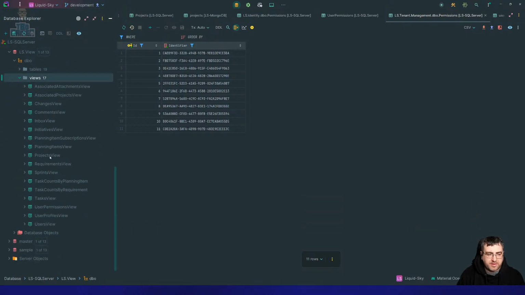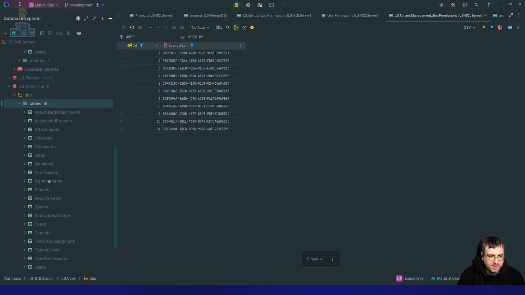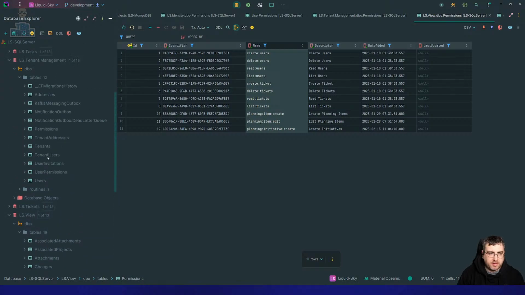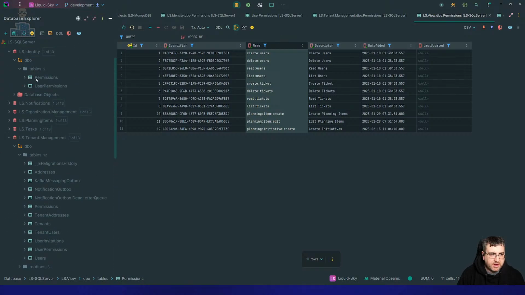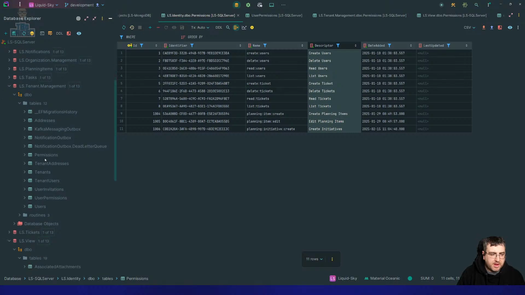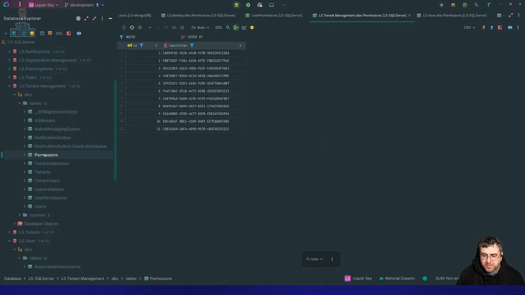And technically, they have different perspectives, right? So the permissions here does not need this because it doesn't actually use these. It uses this and this to display a list and you can then select them, right? So this is actually only used for kind of system. So it doesn't really need to be in here. This one over here in identity, you notice is the same table, right? This needs this, but doesn't need this because it never describes them, right? So there's different aspects. And then the tenant management database, that right now just needs the identifier because that's all we care about, right? When you create a new tenant, you get all the IDs.